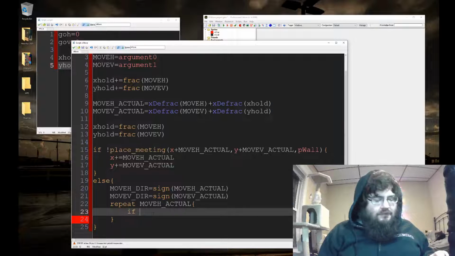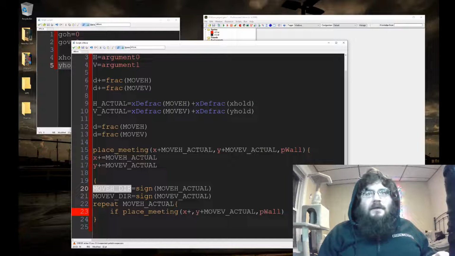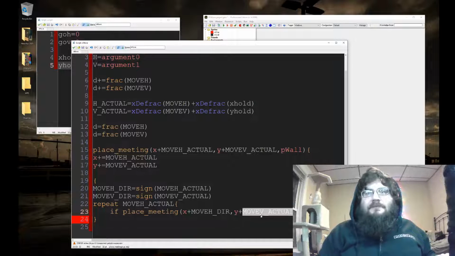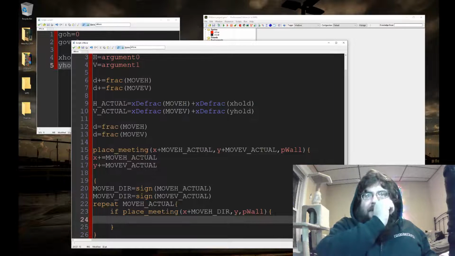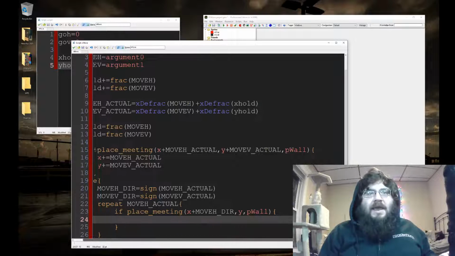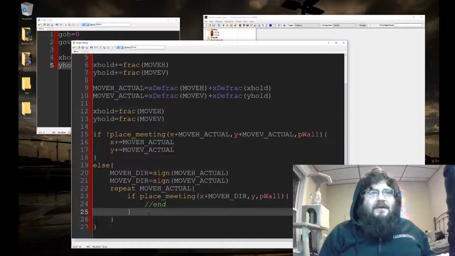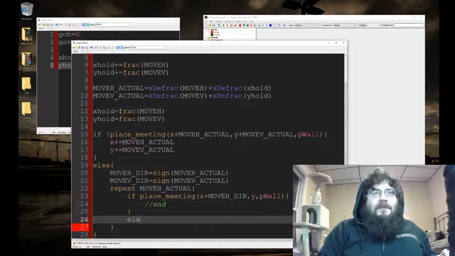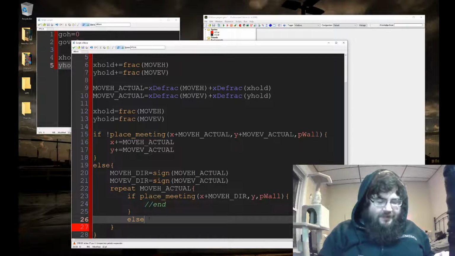So if there's a place meeting, x plus moved here, p wall, then we want to end that repeat, so we can make that like a while or something like that. So we'll just put a note here, like we don't want to do anything there. You can also write code there to make a thing bounce or something like that, but this is just the simplest version of this code.